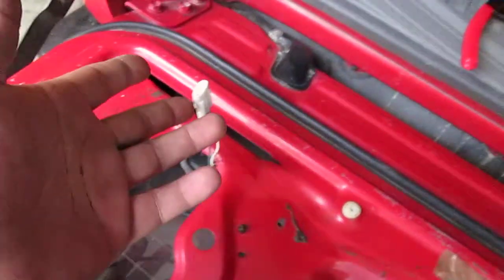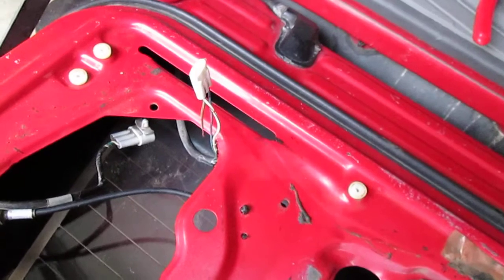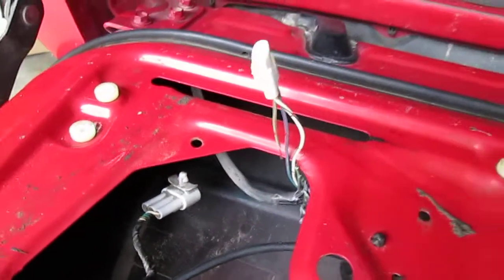Unfortunately, I can't put a large tube over the whole thing because, well, obviously I'd have to cut all 3 wires, which I don't want to do. So, alright, that's it for now. Green wire with the red stripe is the one that has to be cut.